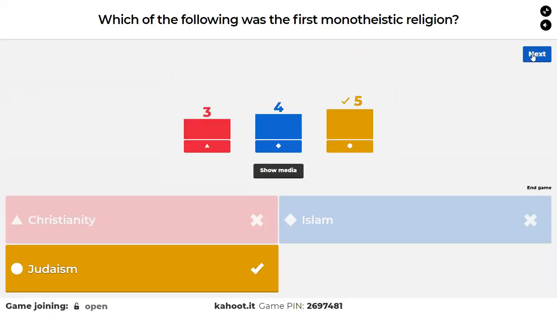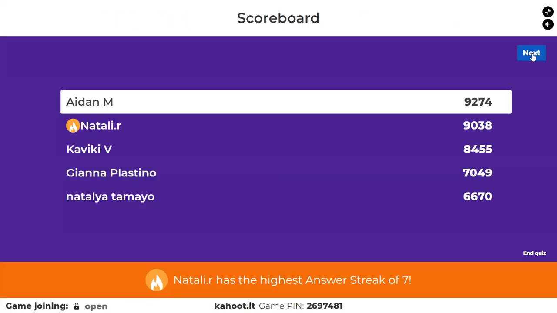Judaism is the first and the oldest of those three. Natalie R, streak of 7. That's impressive. Right up to first place. Just kicked Kaviki right out of there.